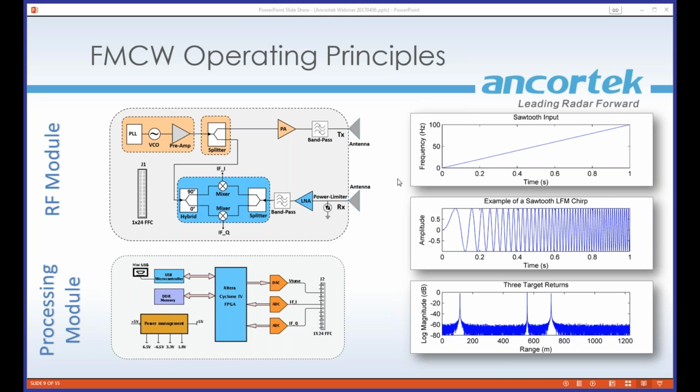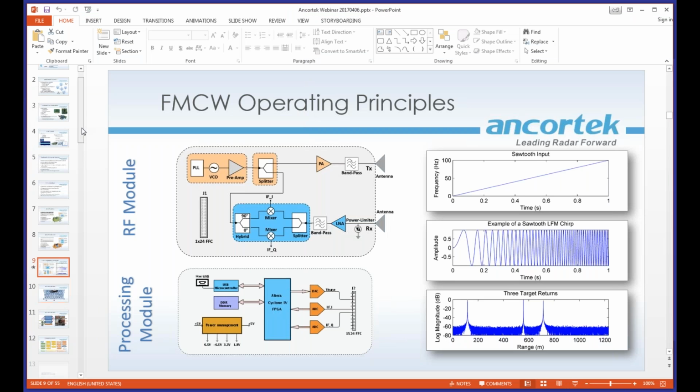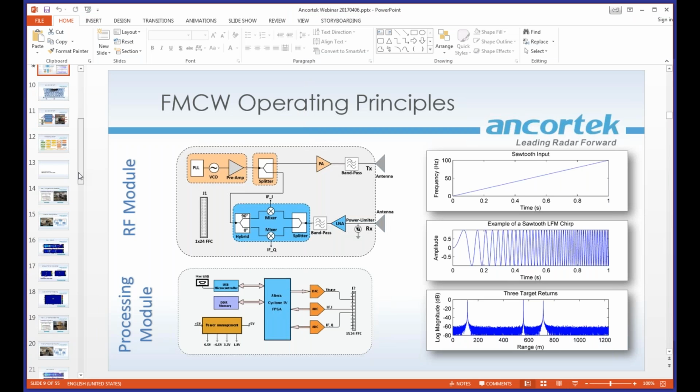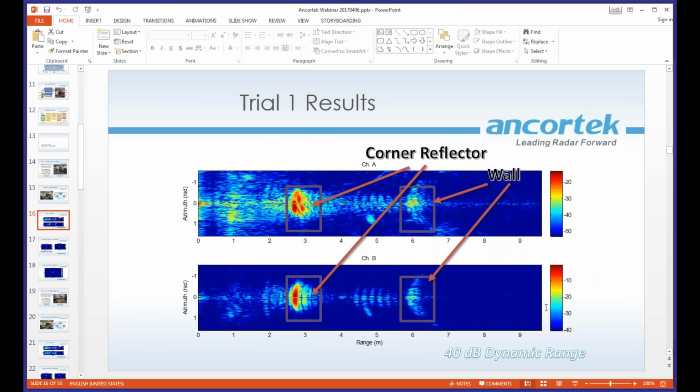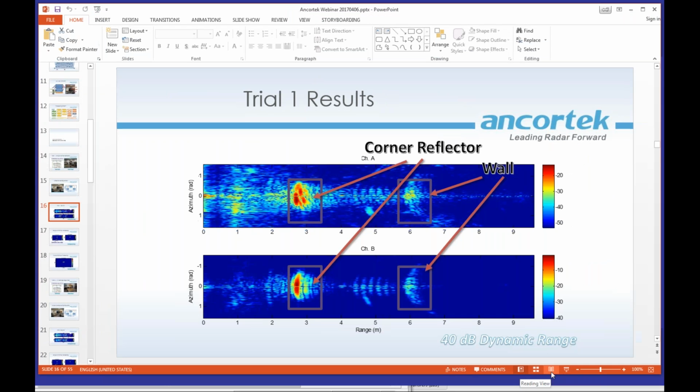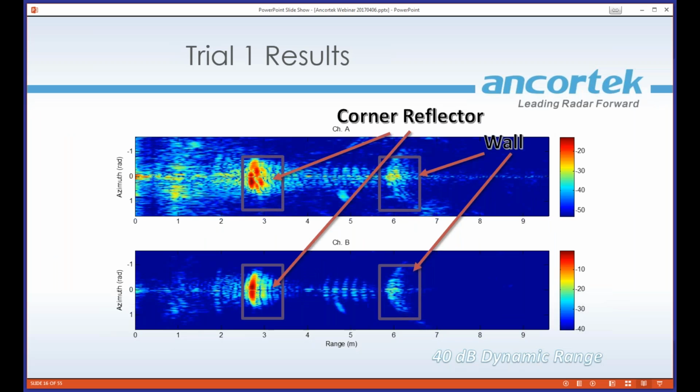All right, next question. How do you attain the azimuth in the radar? That's a great question. The azimuth information is collected in two different ways. So I do two different methods for processing. Let me see if I can get back to a good slide for that. Okay, this is a decent slide for that. Not the best, but this will work.